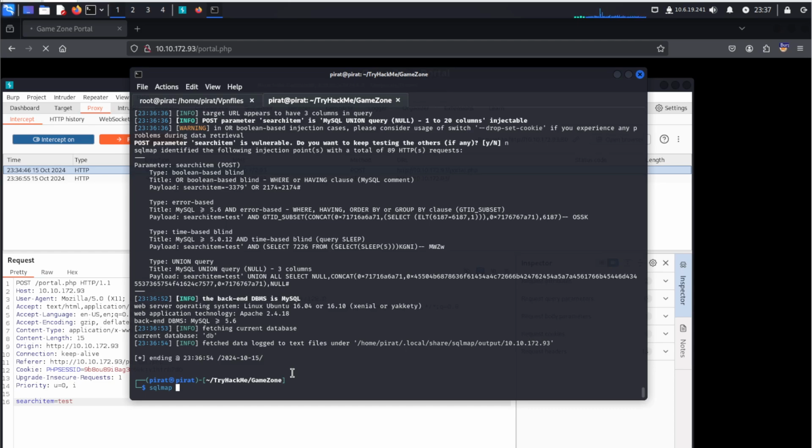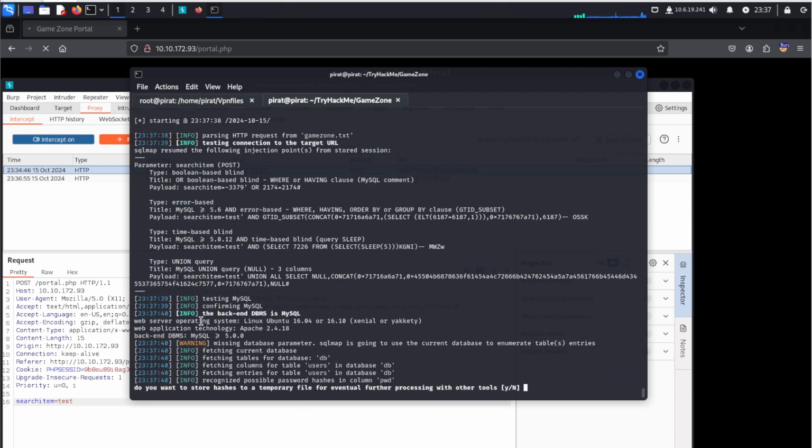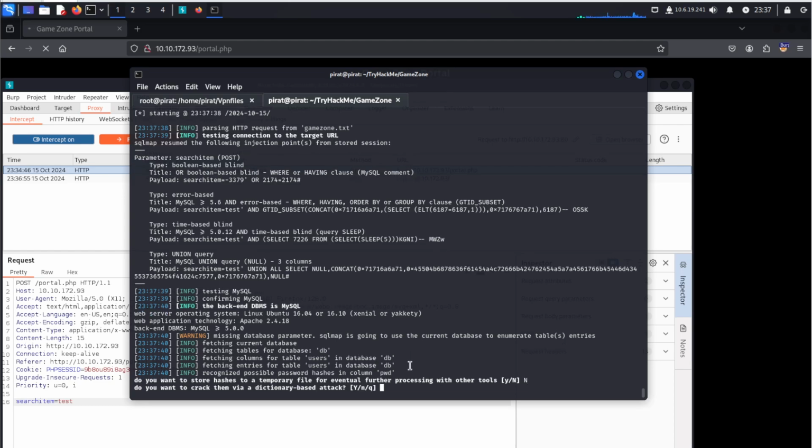It's MySQL, and then we're going to dump. What this will do is dump everything that is in the database. No, we don't need to store. No, we don't need to crack.